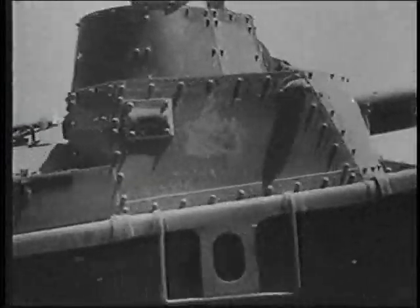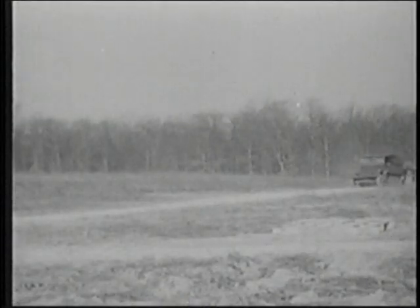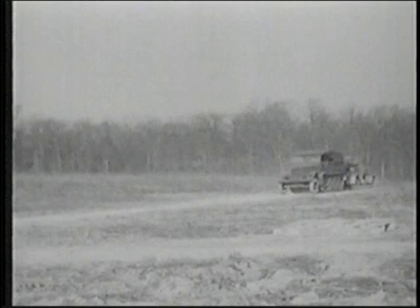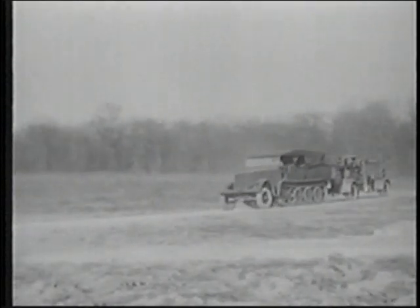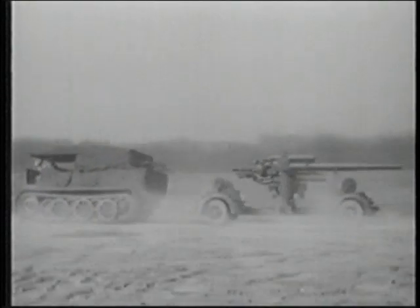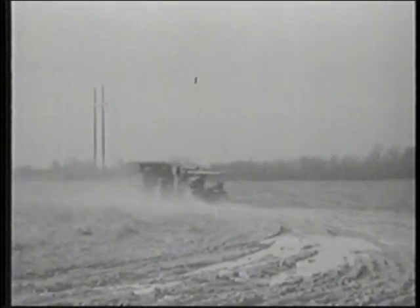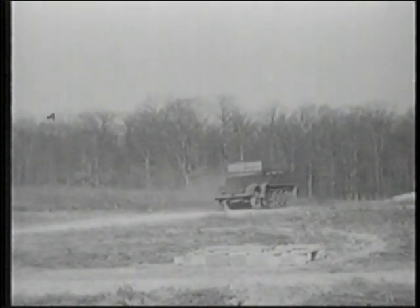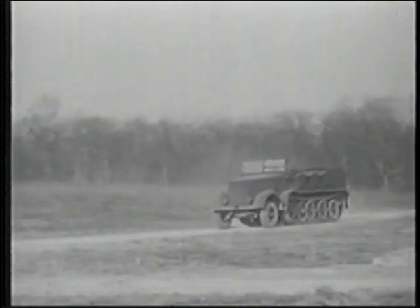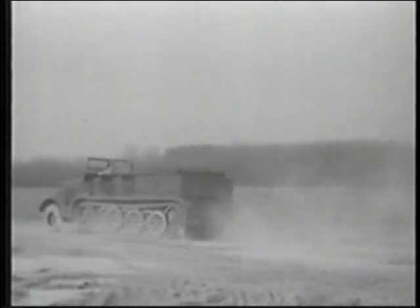Very few M1139s were still in service when the end of the war came for the Italians. The German army, influenced by Guderian, gave careful thought to the equipment its panzer divisions needed. They developed a series of half-track vehicles for towing and moving heavy equipment. The 12-ton Type 8 vehicle was used to tow 150-, 170-, and 210-millimeter guns for the motorized artillery regiments, and also did duty as recovery and engineer vehicles. Some were even converted for use as self-propelled guns.